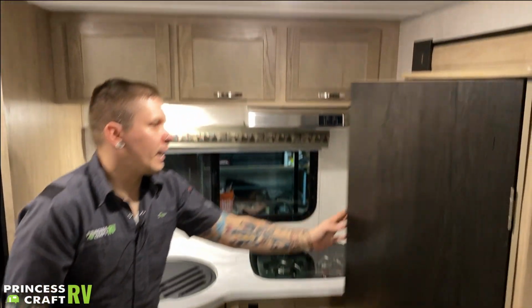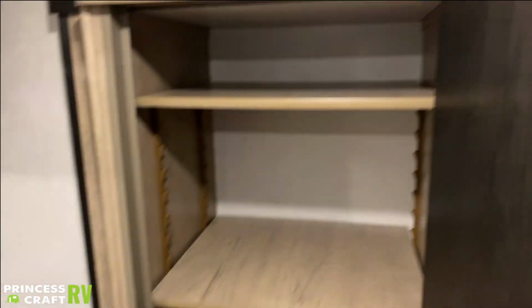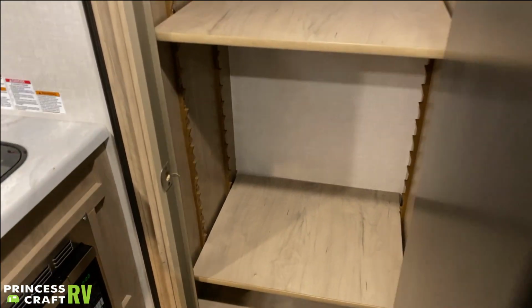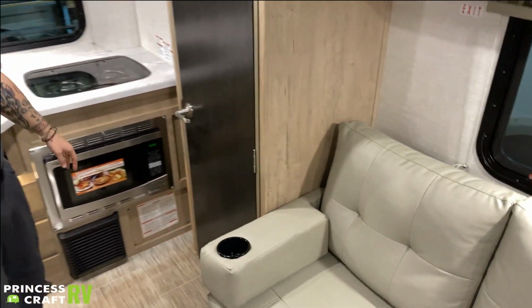Large pantry here. I love this usable space that they have in here. Ton of room with adjustable shelves. Not too terribly much to speak of, but it is an awesome addition. Now we also have a jackknife sofa here.